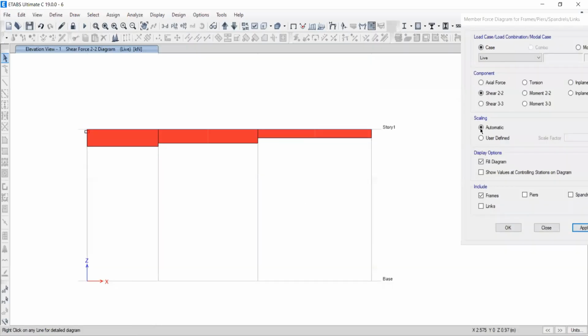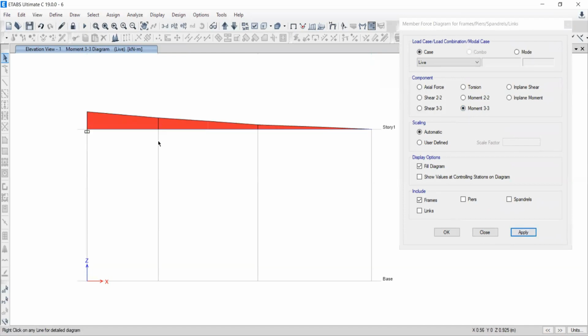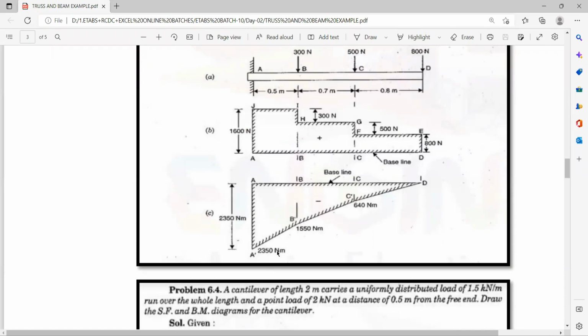Right. Next, I want to see moment. Which axis do I need to look at? 3-3. Check this 3-3 moment. Apply. Negative moment is there. On the left hand side, minus 2.3, means 2350 kilonewton meter, sorry, Newton meter.